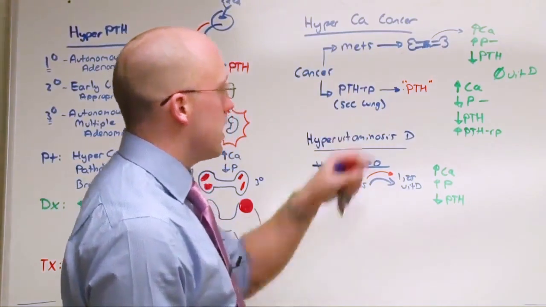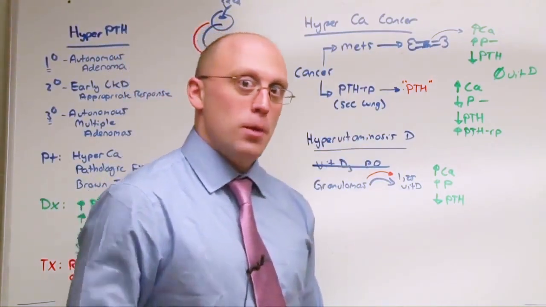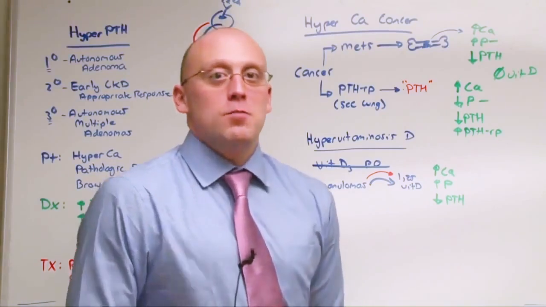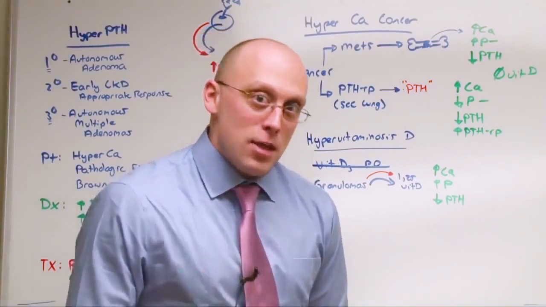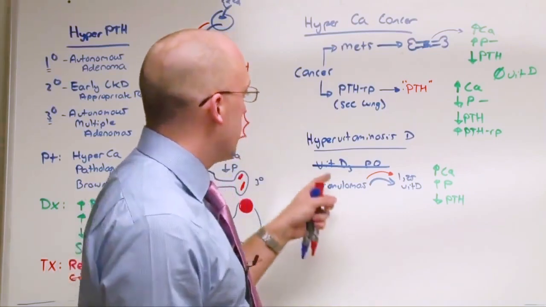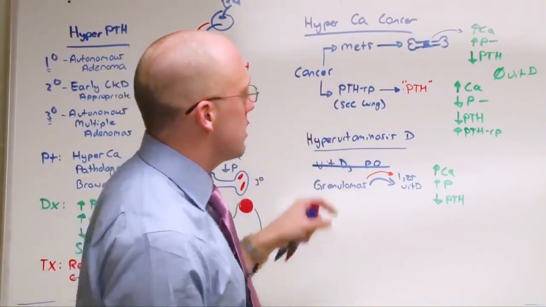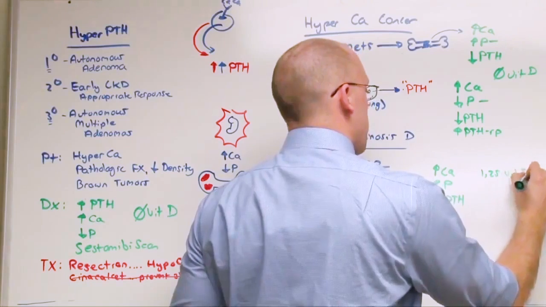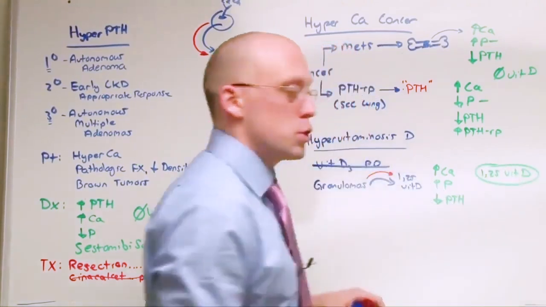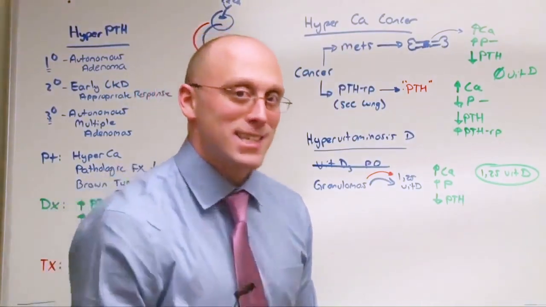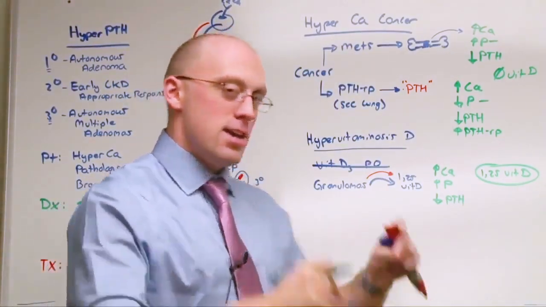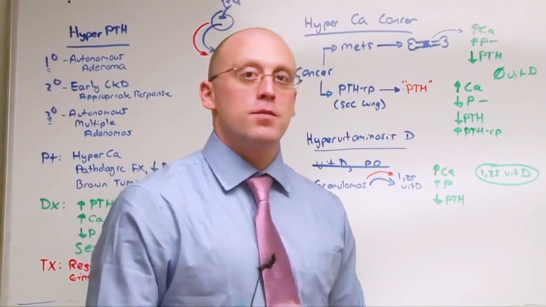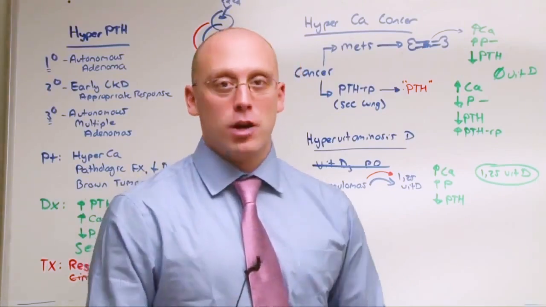That looks a lot like cancer mets. But in the vignette, you're going to have a history of sarcoid, of TB, of some granuloma. If you need to tell the difference between a granulomatous disease and metastasis, you do obtain a 1,25 vitamin D. This is the time where 1,25 vitamin D is going to be the right answer, when you're trying to say this pattern of calcium, phos, and parathyroid hormone is a product of hypervitaminosis D secondary to granulomatous disease.